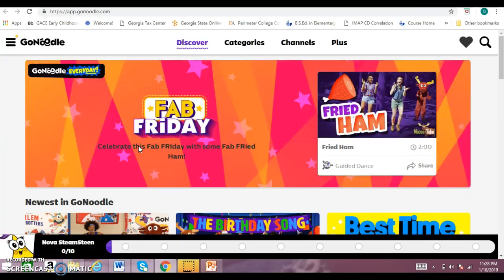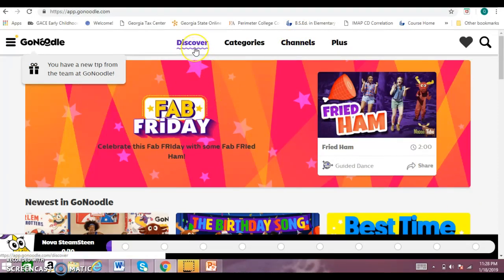And you can just simply create an account, or you can just view what they have online at that moment to kind of get a preview. So let's just go back to my account here. So once you log in, you can either discover some videos, look by categories or certain channels, or you can just simply upgrade your account.